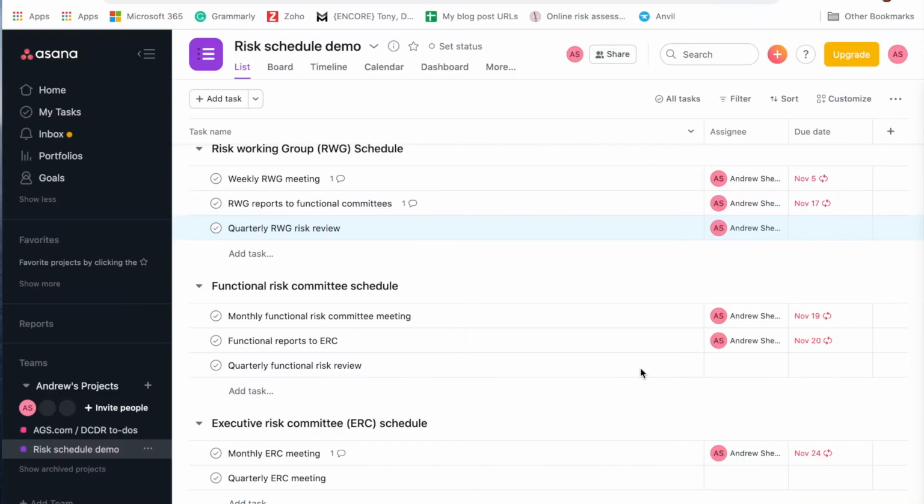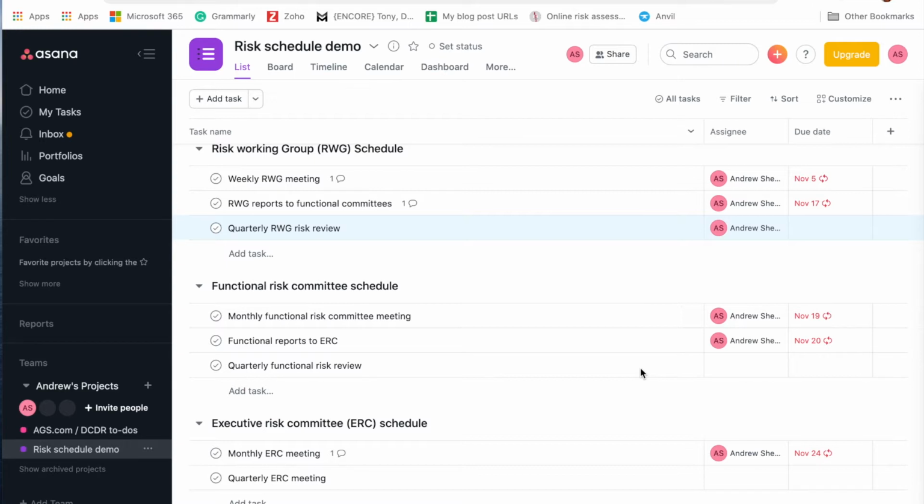So we're going to be looking at two things today, but they both serve the same function. One is using a calendar app and the other is using a project management app. Essentially what we're trying to do is schedule out all of the events relating to risk reporting and governance. But importantly, we're doing it in such a way that we've got the prompts and reminders that we need set up and they repeat so that we don't have to keep rescheduling and scrambling to remember what to do at a particular time.